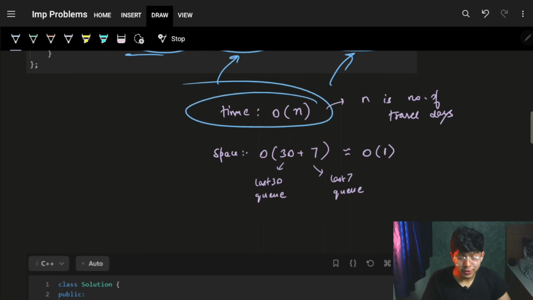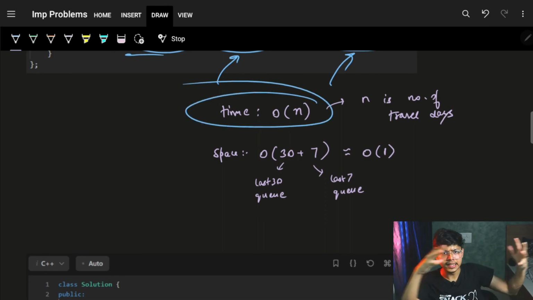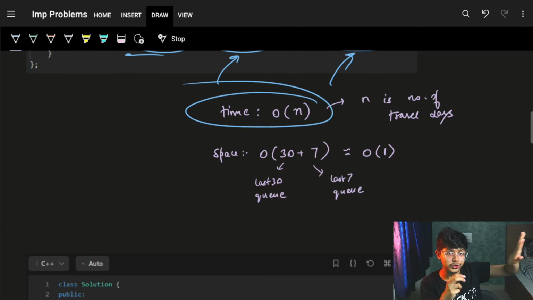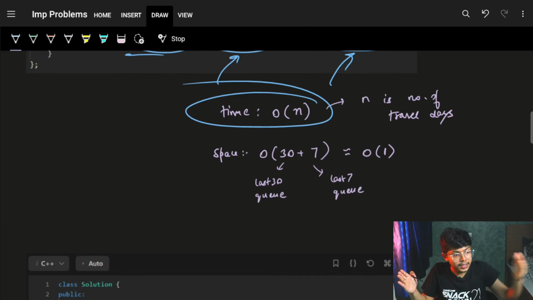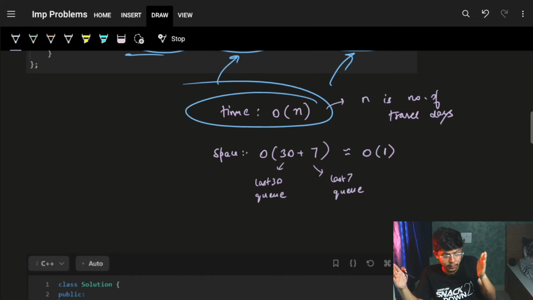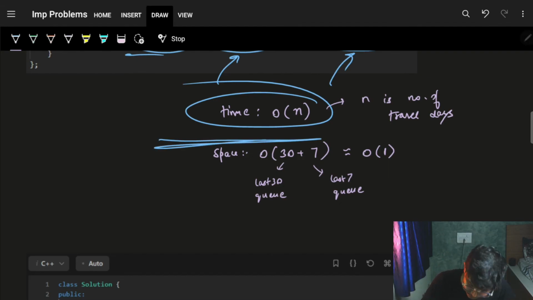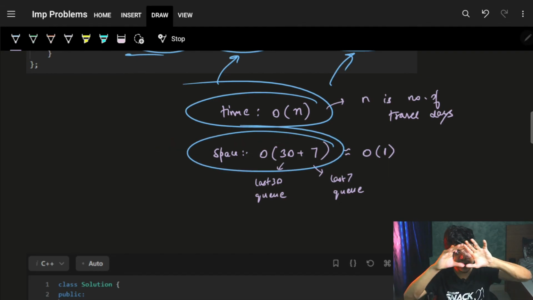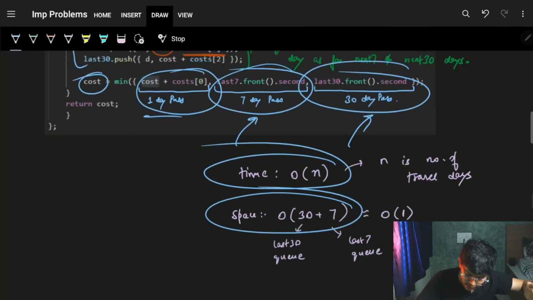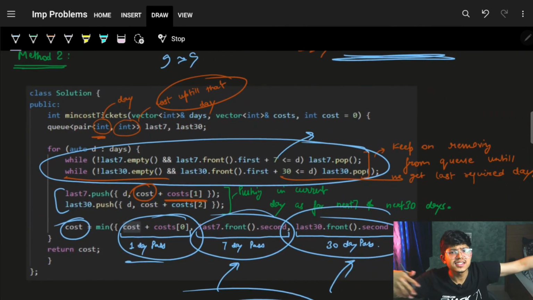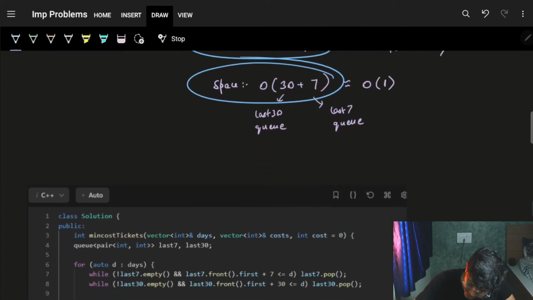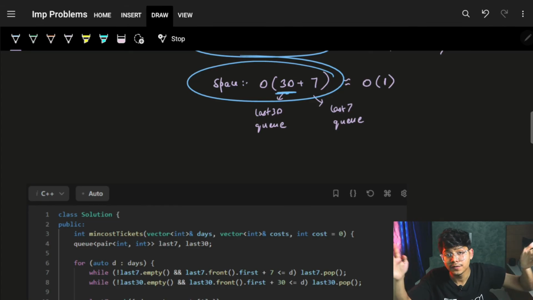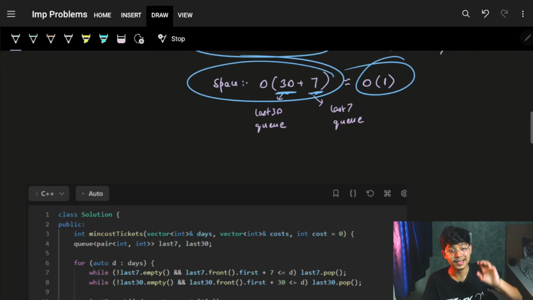If you see, the time complexity is just O of n because you are moving through the whole array just once. In the queue also, you are moving one step ahead and removing one step ahead, so in total you are moving in the queue only once. As for space, we are using a queue of length at max 30, because the last 7 days can at max be 30 days. So the queue can go up to a length of 30, or a max length of 7, so it is just O of 1 space. By this you have got the complexity super reduced.